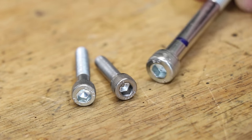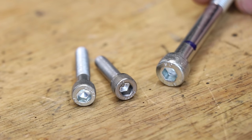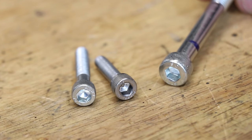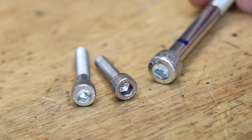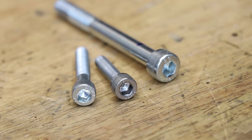However, seeing that this is a video now, you can probably bet that by the end of the video I will be able to machine hex sockets. The tool that I'm aiming to make in this video to be able to cut those sockets is a rotary broach and some broach cutters.